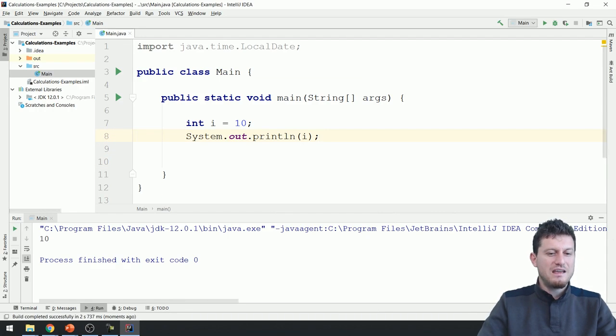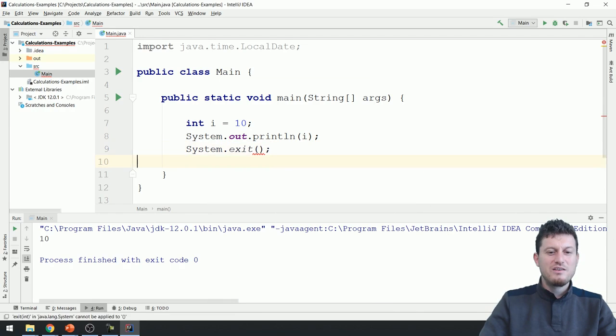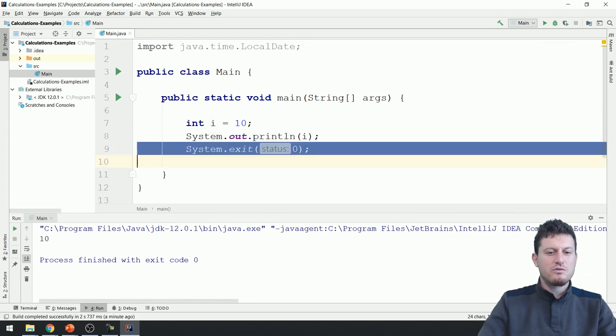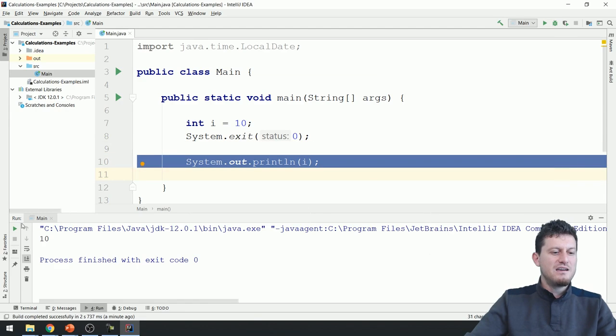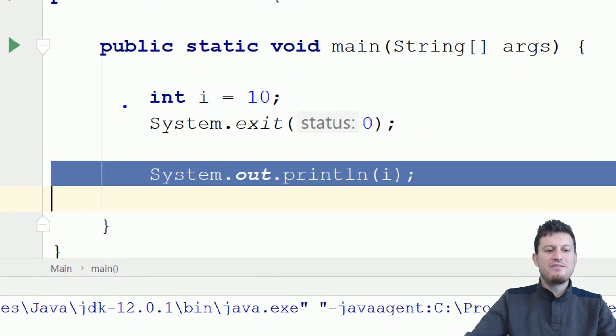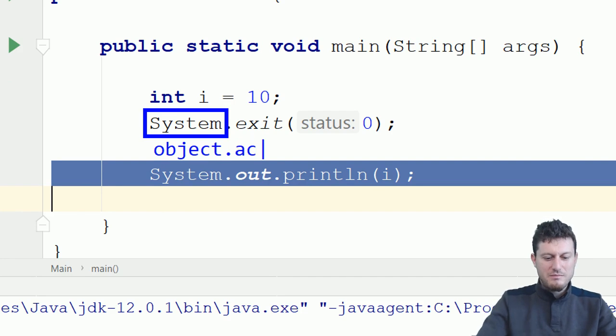This is more complicated, but I can try something like System dot exit. I can say, please system, exit, and the return status code is 0. So if I exit the system before printing i, the program will stop before printing i. So the concept is that we have some object, dot, some action, and this is the action.